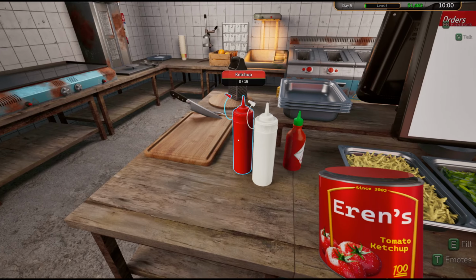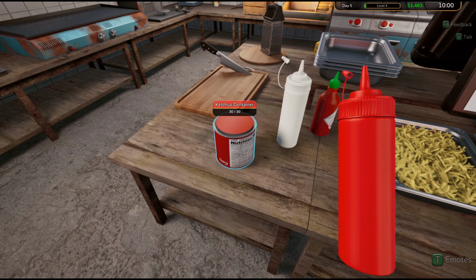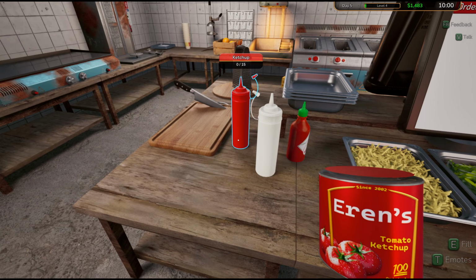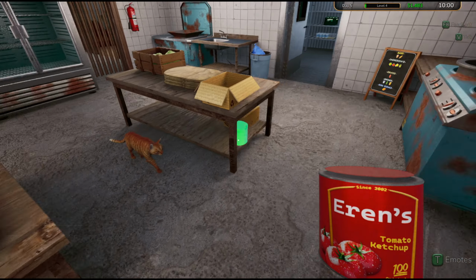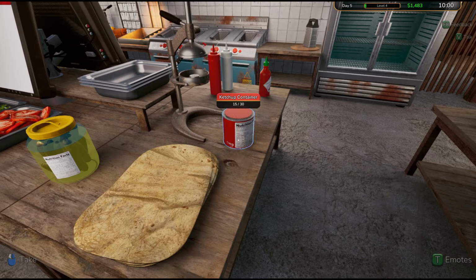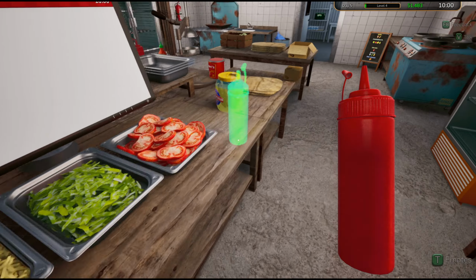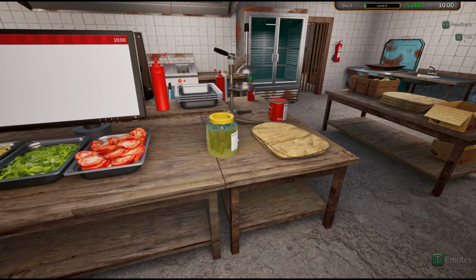We want to put... Or do I have to click here? How do I fill up the ketchup? Oh, there we go. Okay, so now we filled up the ketchup. So I'm going to put the ketchup container right there just to be safe. But I'm also going to take this container and put it over here so that we can grab it from up here to put ketchup on.